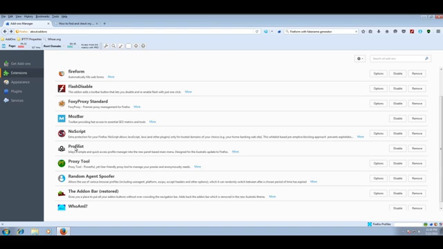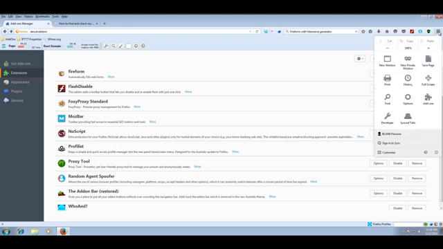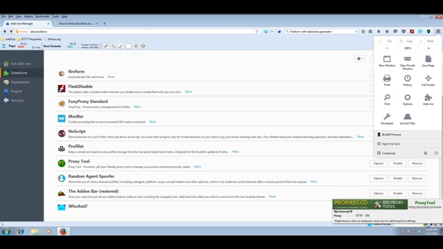Profilist, you definitely want that. What that does is over here, you now get a list of your profiles. And you can switch between them or have multiple profiles open at the same time using the different proxies. Quite handy, definitely want that. It's kind of a must. Proxy tool, that's this. Gives you some extra options.